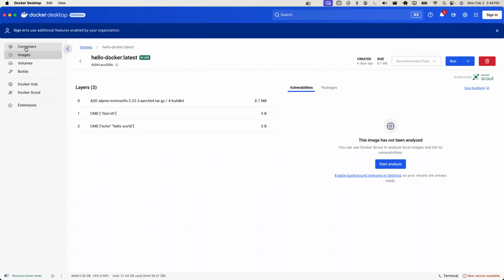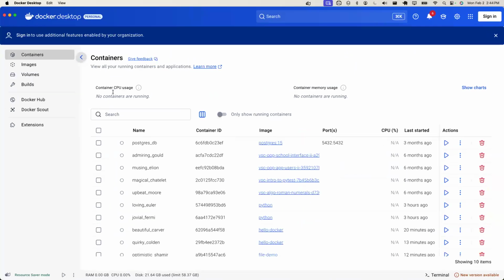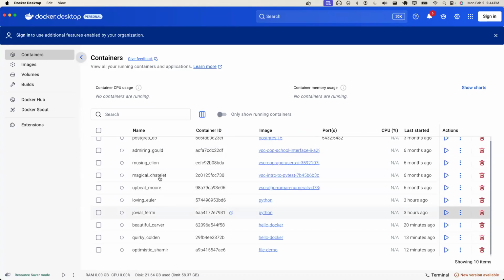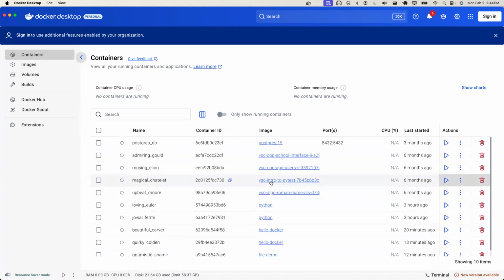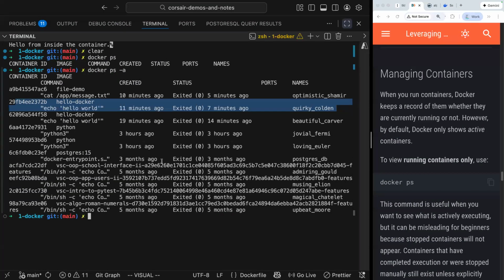And just to visualize this again in the GUI, if I go here to containers, I can see all of these. Now it's a good idea to clean these up. As you all have noticed, I haven't done this. As you all have probably noticed as well, Docker comes up with all these quirky names for containers in addition to the ones that I've made. So we can delete some of these containers.